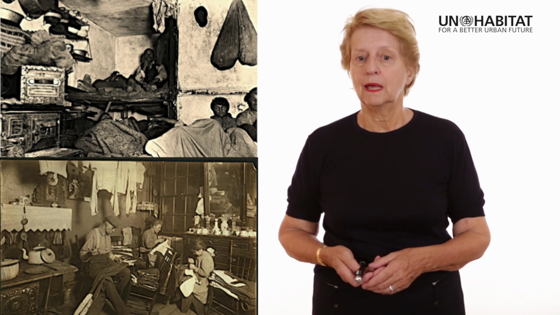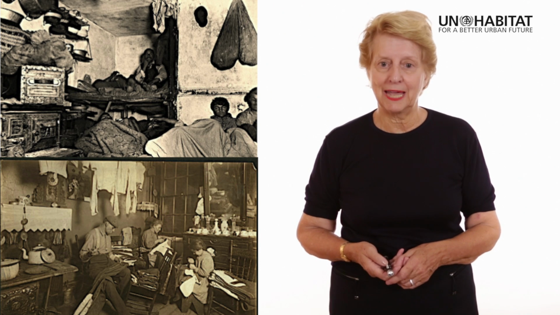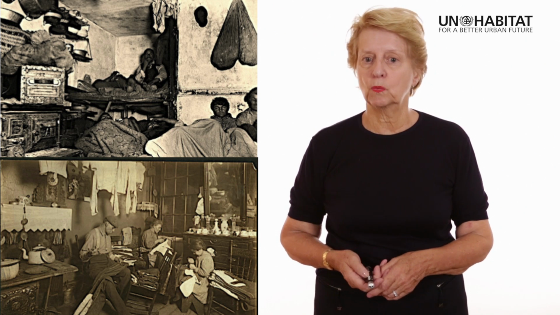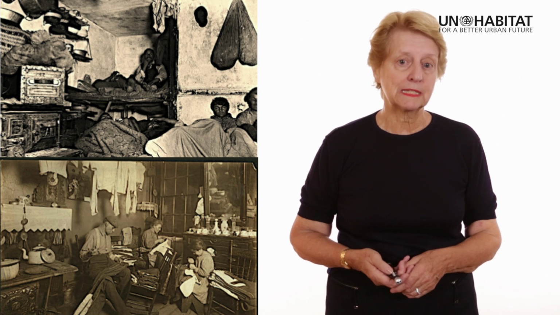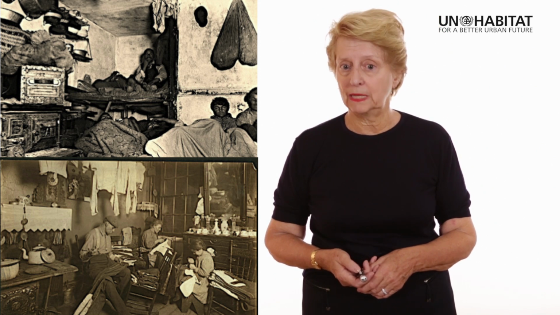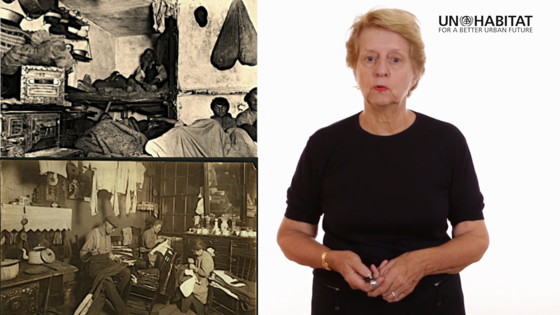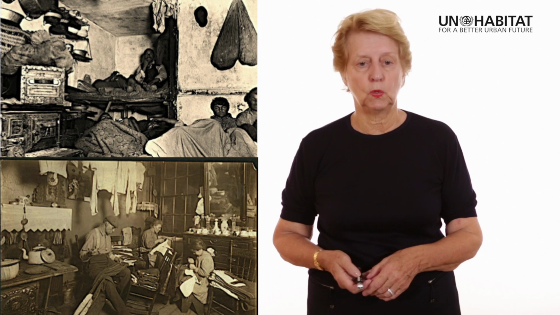The famous documenter of this was Jacob Riis, who, with the discovery of the flash, went right into the homes and showed what life was like, not only the residential life, but the work life. If you look at the lower corner, you can see the family, children, mom and dad, all working to produce some goods to sell. That child didn't go to school.